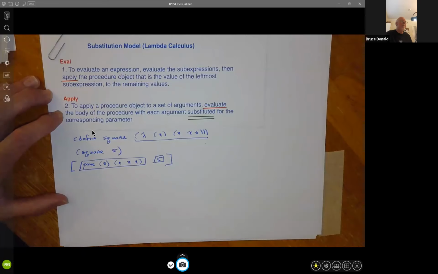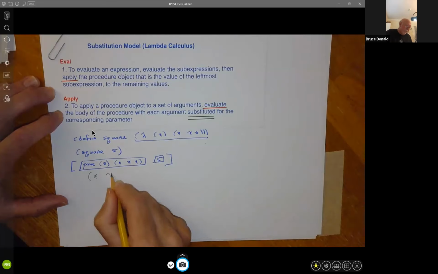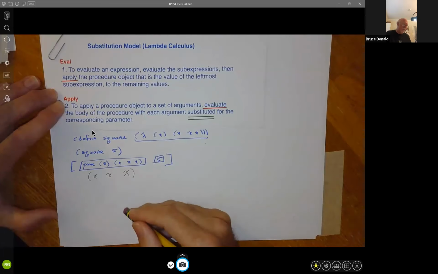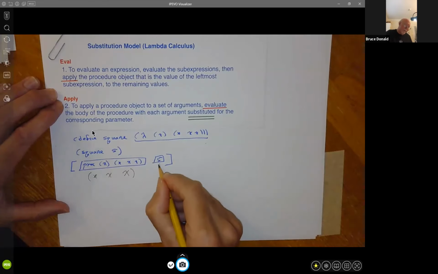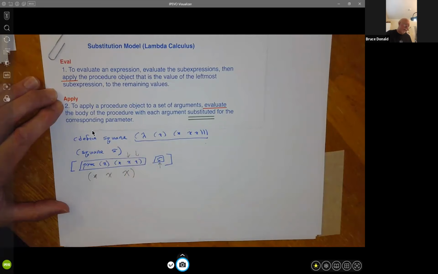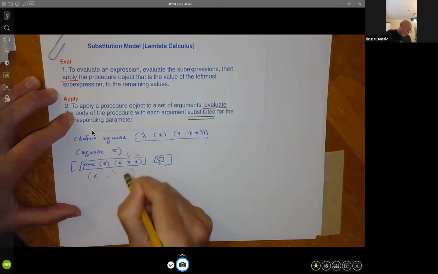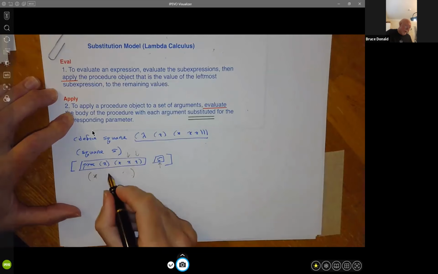If I had an eraser, well, let's actually have an eraser and do this. See if you can see this. So I'll write this out. Times x x, this is the body. So this is our body written in pencil. So substitution, you can think of this as a form of erasing. So I want to substitute the arguments for the corresponding parameter where they occur. So you can think of substitution as being, get rid of these guys here, these x's, substitute in the value 5 for each of these guys.